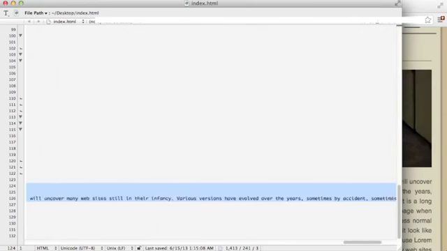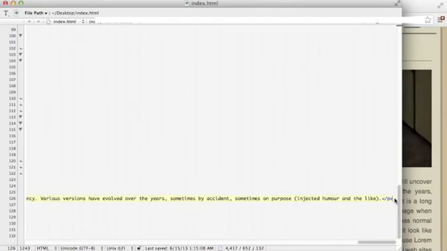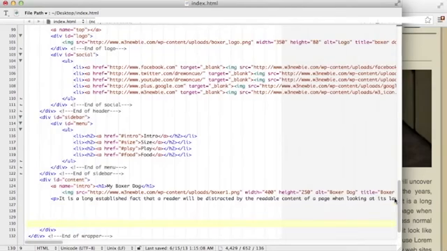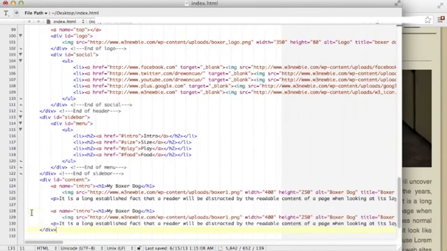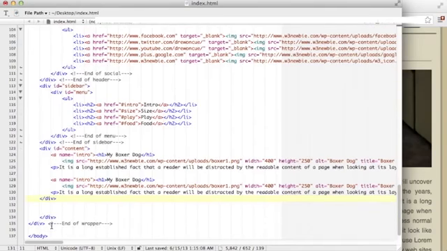Yes. So copy this, everything we have inside the content div for now, and then let's paste it so we can make up the four different sections of the page.